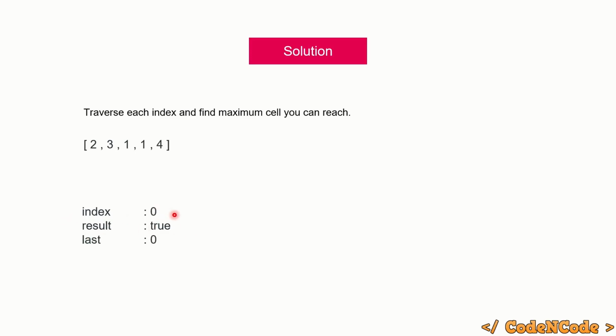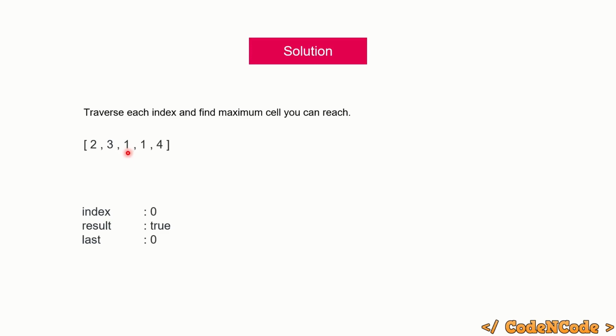After that, of course we will run through all the indices from 0 to n minus 1, if n is the size of the input. Now I'm at 0, so from here what is the maximum jump that I can take, or basically what is the maximum distance I can cover? So from 0 I can take a maximum jump of length 2, so I can reach 0 plus 2, that is the second index.